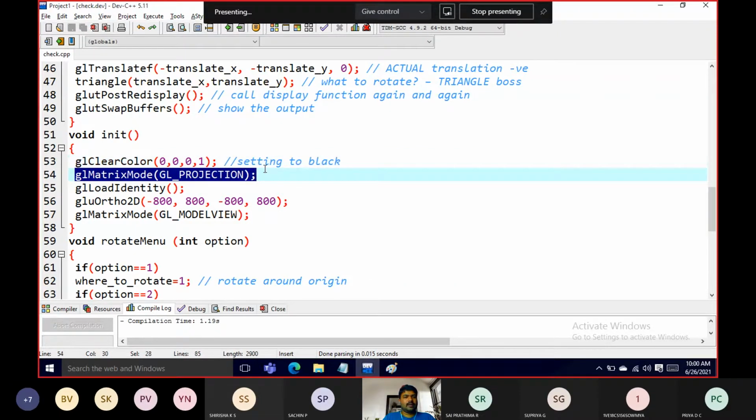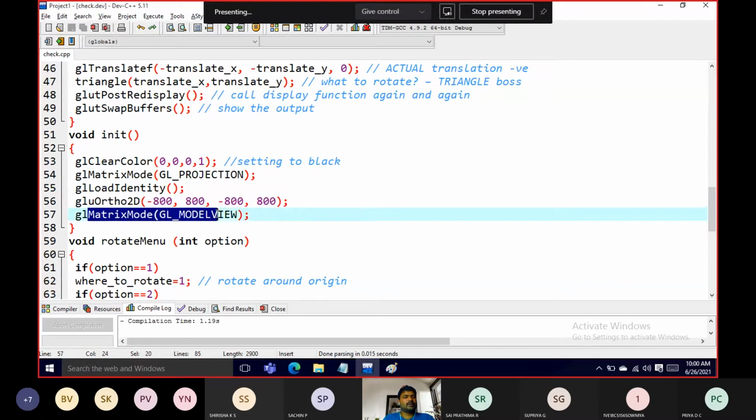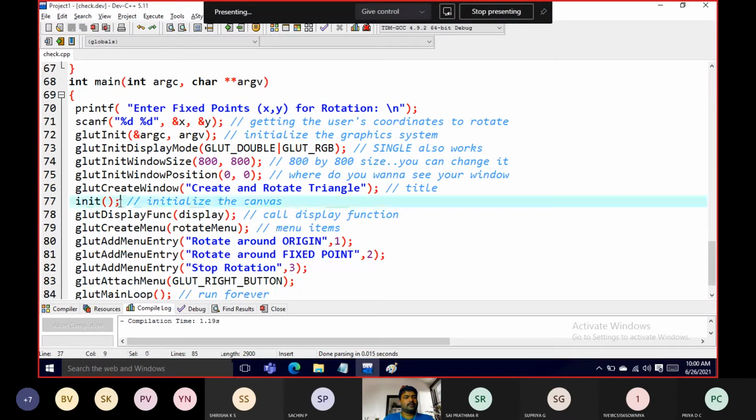So I'm drawing something, so I need some projections here dealing with the values of x, y and z, because you need to translate every time once you rotate. And also the load identity. Of course we are not rotating, in other words we are making the image rotate, so that calls for gluOrtho2D, that is for the x, y objects, and we use the matrix view. So these are the prerequisites for the initialization. So we'll come back to the display method.